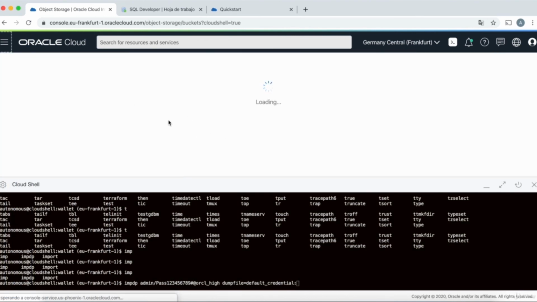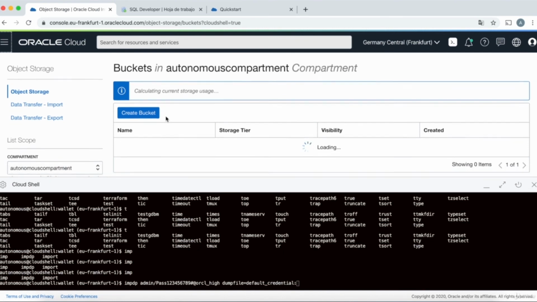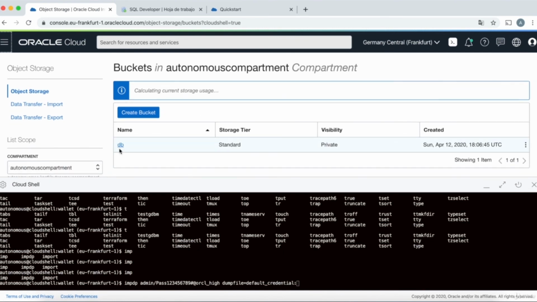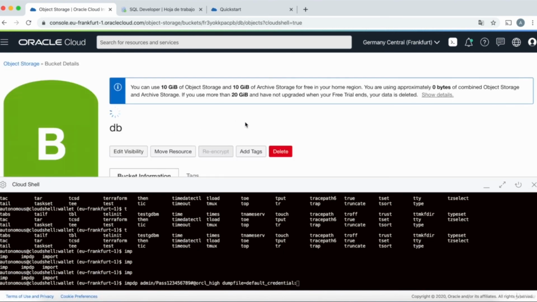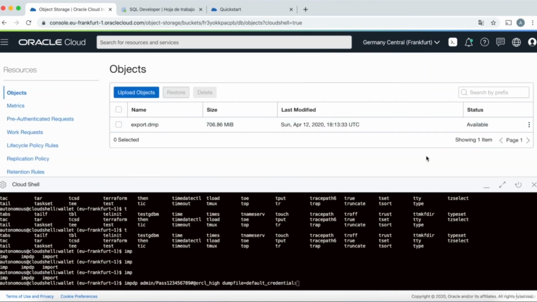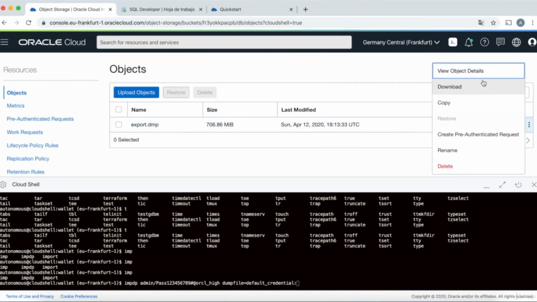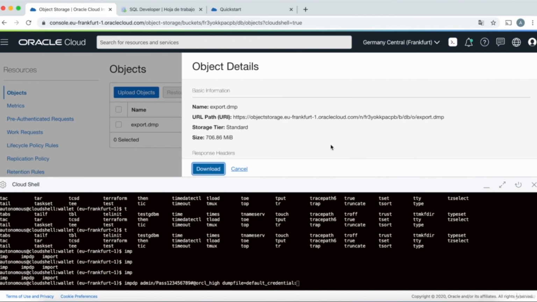So if we go to the object storage, I click the DB bucket, and in the object, in the export, I will view the object details. I'm going to copy this URL.